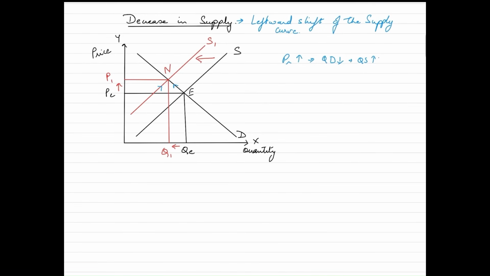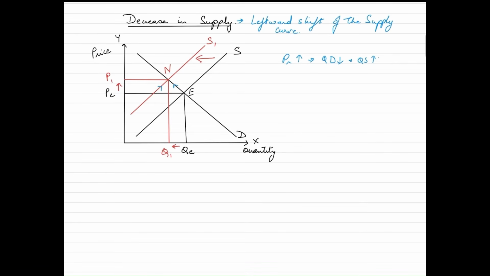Both these movements would keep going in the market until a new equilibrium point, which is N, is attained. This signaling system will help ensure that the good is allocated to those who are ready to pay the most for it, or who are ready to pay a higher price. So technically a decrease in supply is not that efficient as far as allocation of resources is concerned, because the good would be allocated to those who are willing to pay more for it rather than to those who need it most.